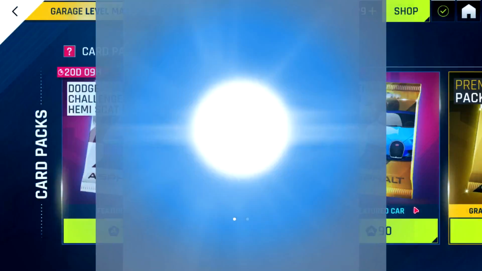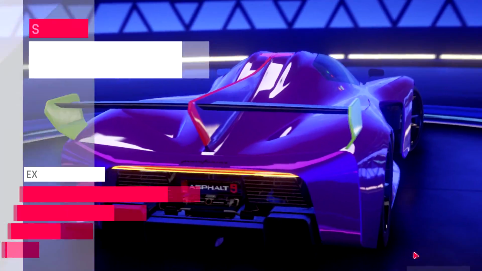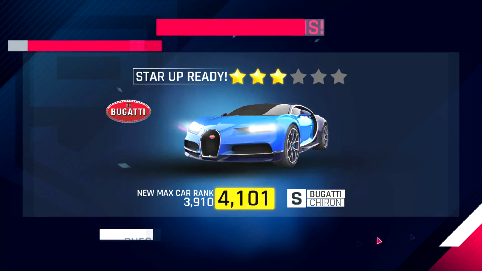Now, on the 13th day, this is where starring up the Chiron really comes in handy, because you'll need it at rank 3911, which is 3 stars. You won't get any more blueprints for it, but you can get 1.5 million credits and 1,700 tokens.